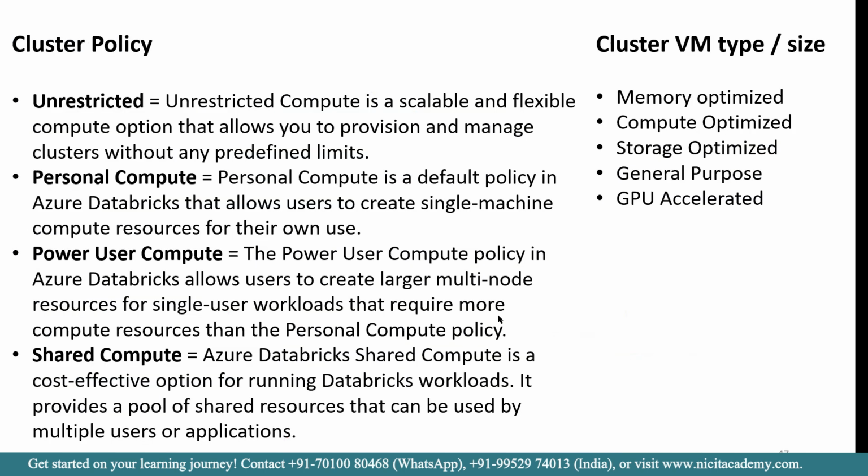Now let's see what the policies are on the cluster. When we create the cluster, what are the policies here, and what are the types or sizes of cluster available? We have memory optimized, compute optimized, storage optimized, general purpose, and GPU accelerated clusters. Generally we use the general purpose cluster types. These are for common use when we run notebooks or experiment with something.